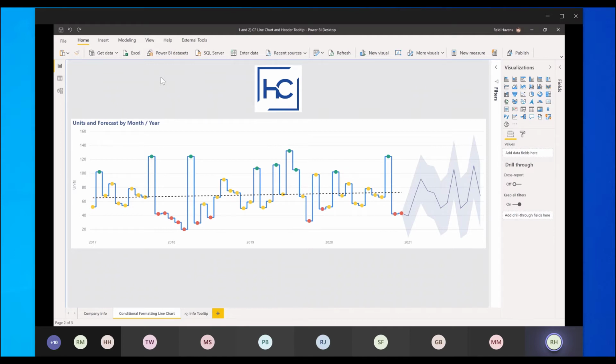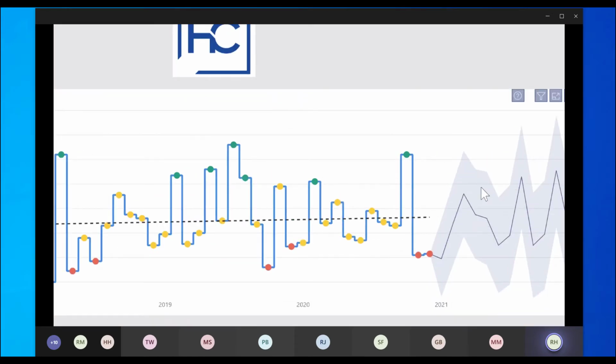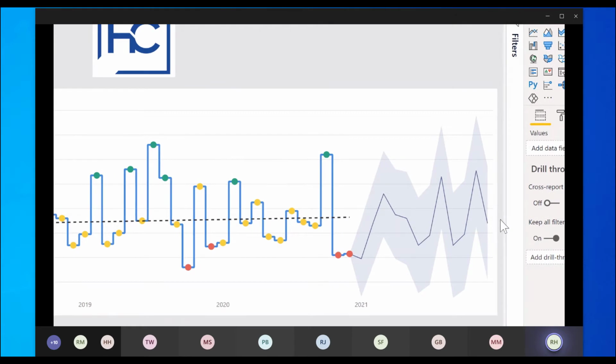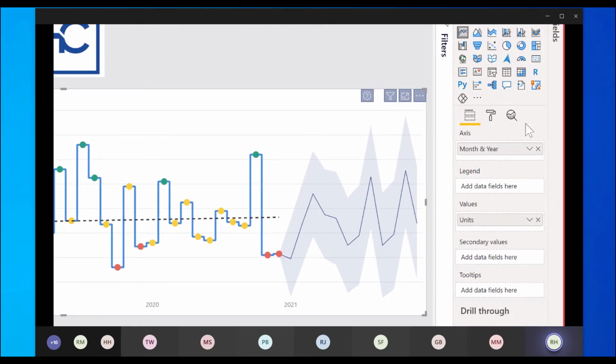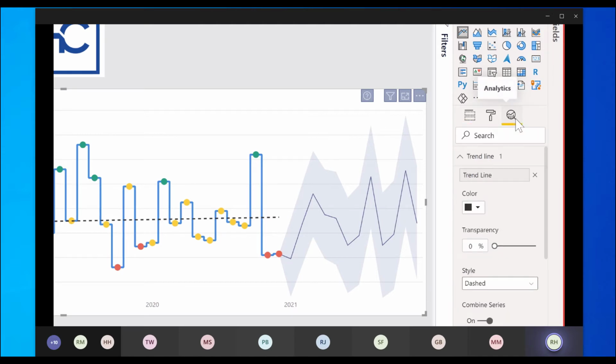So, just be cautious of anything new or cool to deploy unless you're fairly certain it's going to be something safe and reliable. All right, a couple other things that I want to mention in here before we switch to our next section, just as a brief mention of upgrades for visuals in your report. If you haven't used it yet, I would highly encourage you to check out the analytics pane. It's that little icon over here that looks like a magnifying glass. There's a lot of really cool things you can add very quickly from here as well.